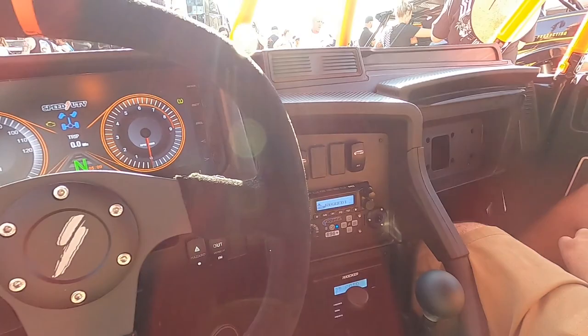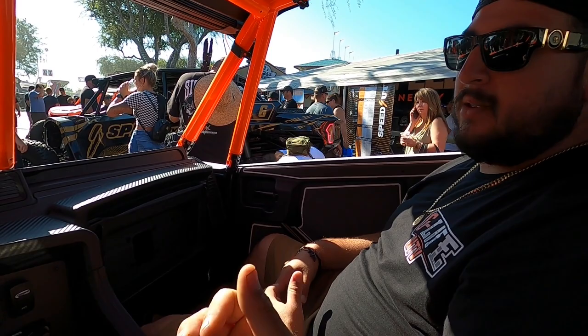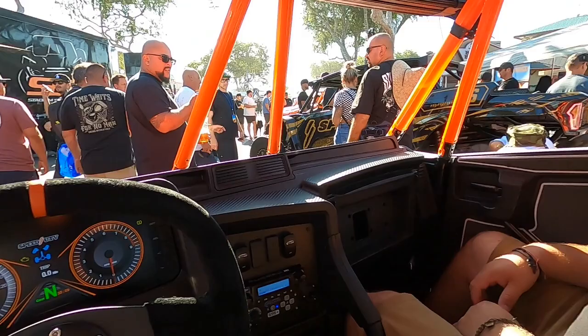I mean, both of us are sitting in this car and we got a lot of room in here. I think still though, it's probably closer to a Can-Am than a RZR. Oh yeah, definitely. Seating position and then room. Elbow room. And in the RZR, we're touching elbows. Which, hey man, RZRs are cool. I don't know about the Pro XP.